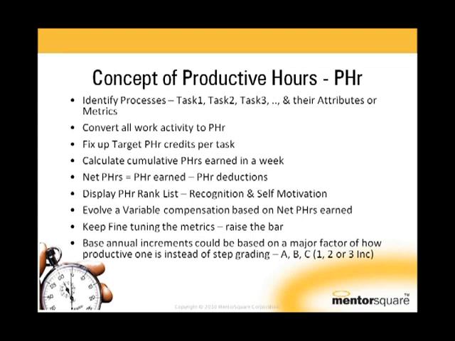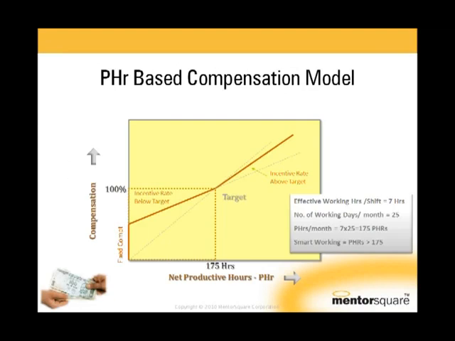Let's say 175 hours per month. That means whoever does 175 productive hours, these are not clocked hours. These are hours earned. That means if I produce 20 goods per hour, I earn 1 hour. Like that, you go on accumulating that, and then measure it in one particular month. If a particular operator, skilled worker, is able to produce, let's say, 175 hours, that means he is 100%. That means he has done his job.